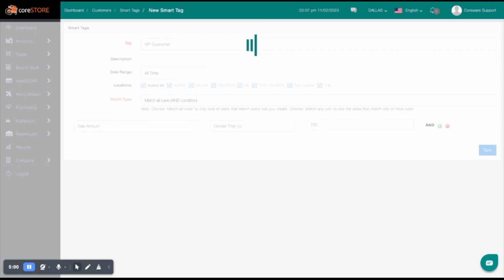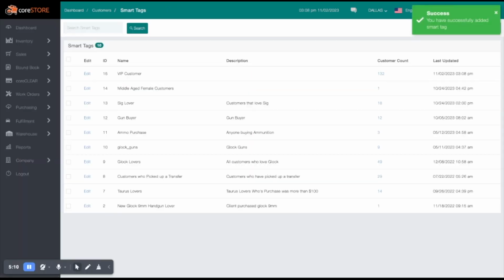But once it's done, the nice thing is any customer purchasing in the future that spends over $100, probably should have made that a little more money. But any customer that spends more than that amount, and you'll notice I've got 132 VIP customers that got assigned, but any new customer that spends more than $100 automatically gets assigned into this VIP customer, which again can start an entire journey for you.